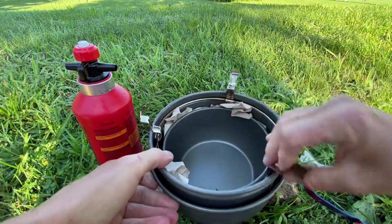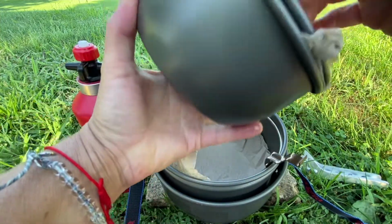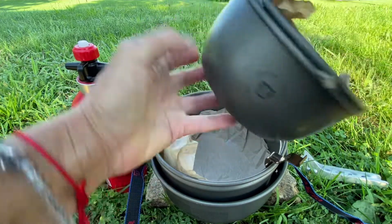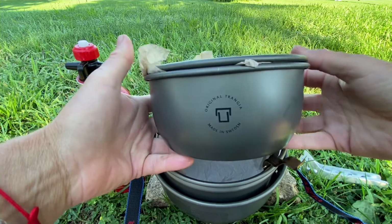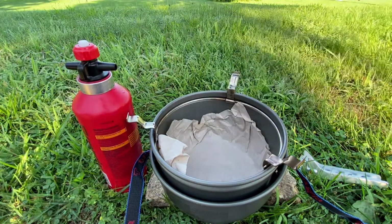And then you have an inner pot, a couple of them, or you can use them as bowls. So if you're serving something up, you can use them as bowls. Or again, you could use them as a couple of different pots if you're going to cook maybe a sauce and a single serve spaghetti, something of that nature. Makes it really easy.